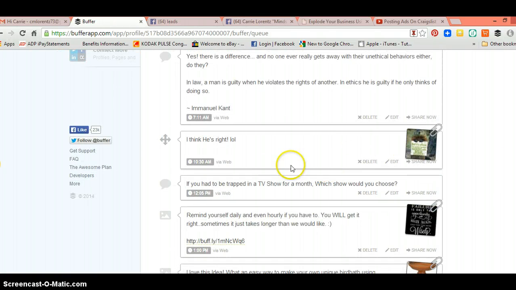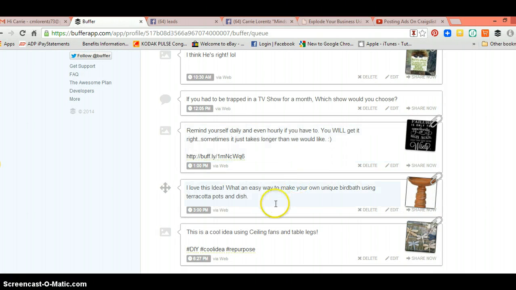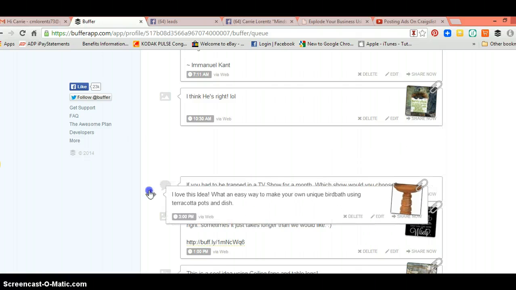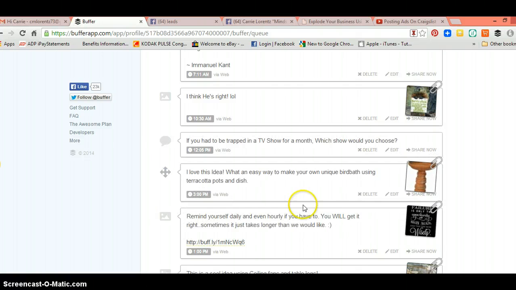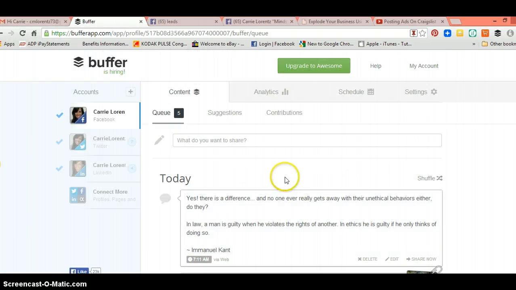And sometimes I like to leave a little bit of time in between in case I find something that I want to share during the day. And you can move these around as well if you want and just switch them up, put them in different areas. And you can also edit the change time. So if you want to change the time, you can do that. Or you can come over here and click edit, and you can edit it if you see maybe you made a mistake or you want to add your link in, however you want to do that. And it's automatically saved. So these will go out when they're ready.